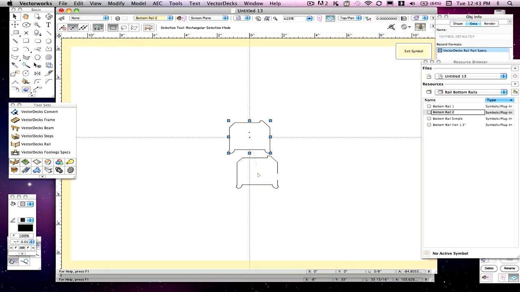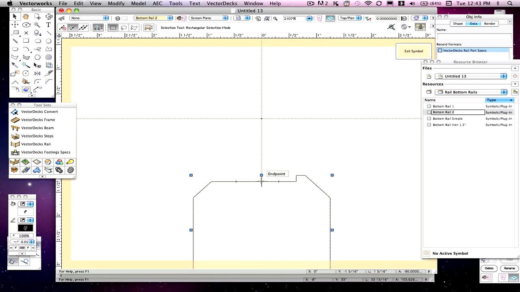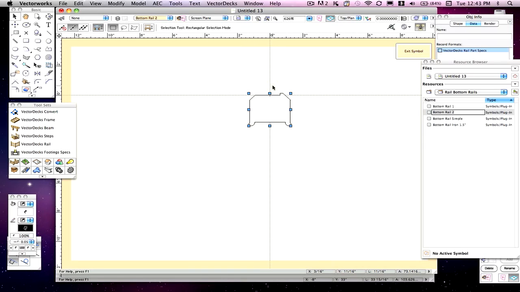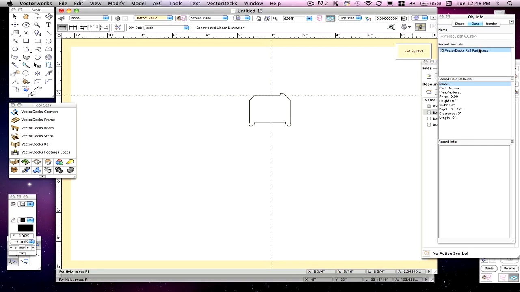So let's go ahead and delete this, and then we'll do that paste in place. Now we need to move things around here a little bit because we need to make sure that the center here is centered with the top. And now we're ready to check its record. So go over here and select the object's information palette, and your data needs to be selected. And as with the top rail, there's only 2 dimensions here that you need to enter, but they're very important that you enter them correctly.